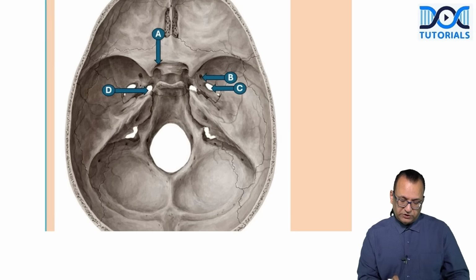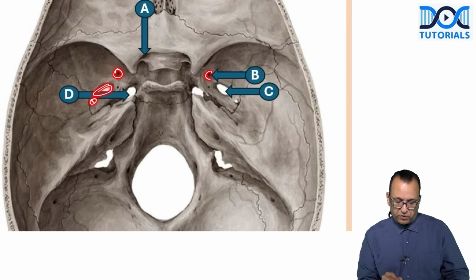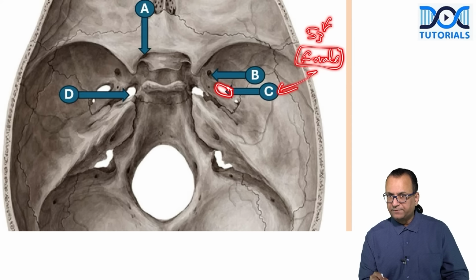Then what about these openings in the greater wing of the sphenoid? Foramen rotundum, foramen ovale, and foramen spinosum are in the greater wing of the sphenoid at the floor of the middle cranial fossa. If you look at the foramen rotundum, that is marker B, it is where V2, the maxillary nerve branch of the trigeminal, will be passing. And if you look at this oval foramen, marker C, it is the foramen ovale. That should be our answer, because that is where V3, the mandibular nerve branch of the trigeminal, is passing.